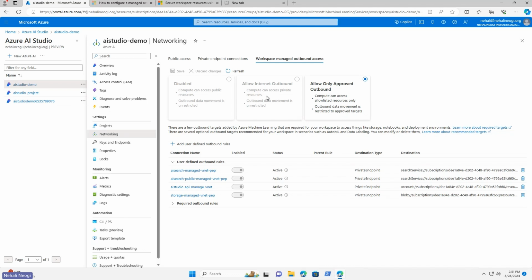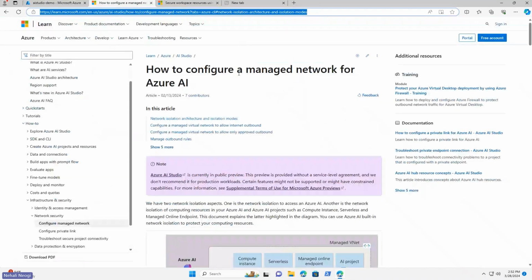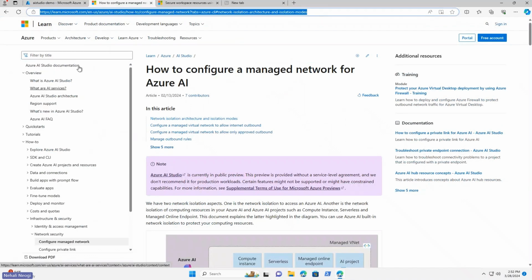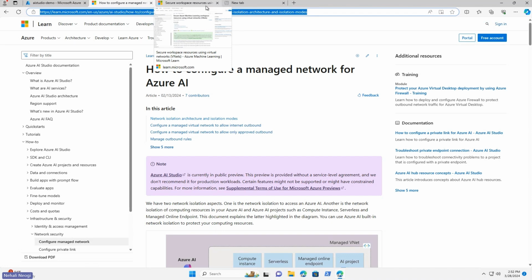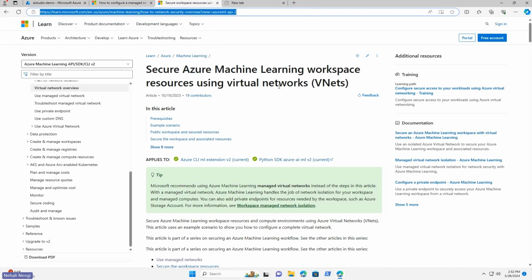There is very little difference between the middle and the last option. Note that they both provision a managed VNet. I'll go over the differences in a little bit. So that's the most important tab here from a network perspective. I have the links in the FAQ, but be aware that there are some differences between AI Studio networking and managed machine learning studio networking.